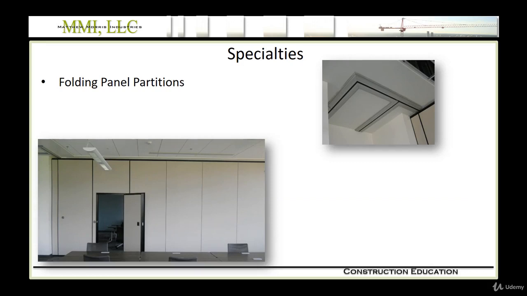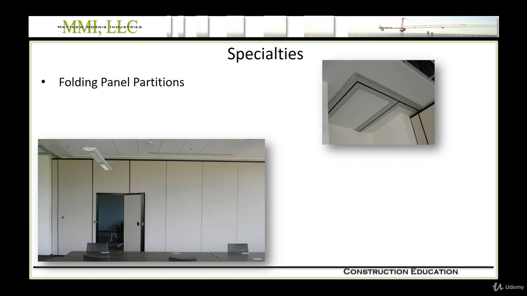When it's time for the folding panel partition to come out, each one of those panels slides on an overhead track into the space all the way across the room, and then they lock to each other. On either end, from left to right, there's a seal that extends and seals off the partitions to the walls on either side, and there's also a seal that extends down to the floor. All of these seals are meant to reduce the sound transmission from one side of the wall to the other.